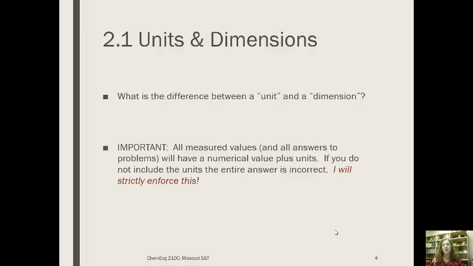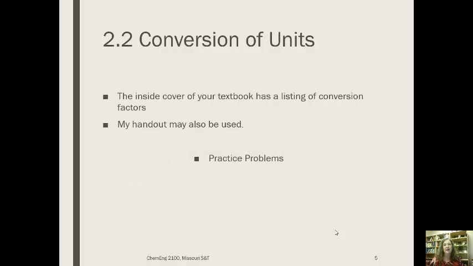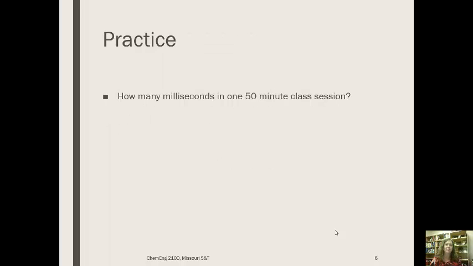Now, we'll be doing a lot of unit conversions. If you have the actual physical textbook, the inside cover of the book has a listing of conversion factors. You also may wish to use a handout that I can provide for you, and you can just find these all over the place. But let's learn how to use them by doing some practice problems. So we'll start with an easy one. A typical class session is 50 minutes. How many milliseconds in that class session?